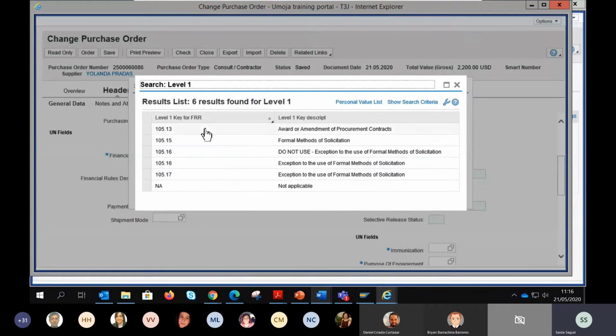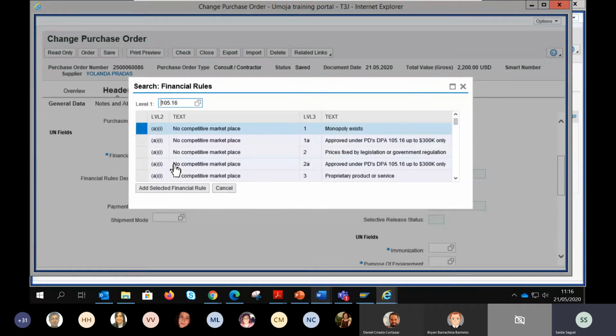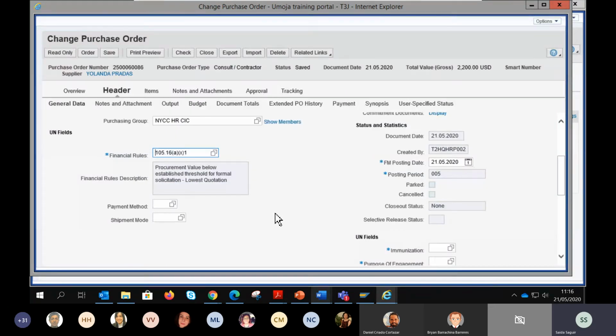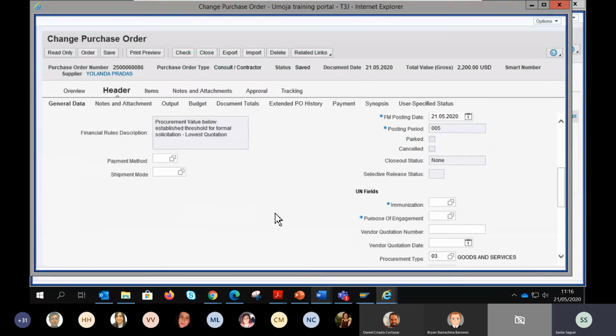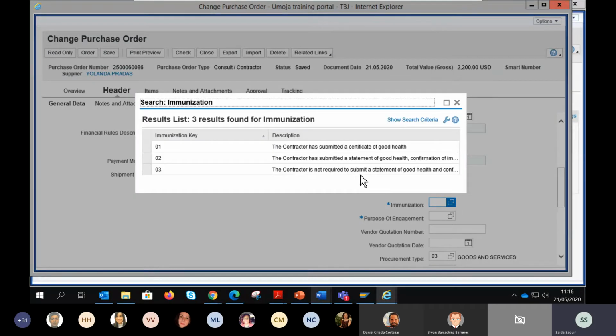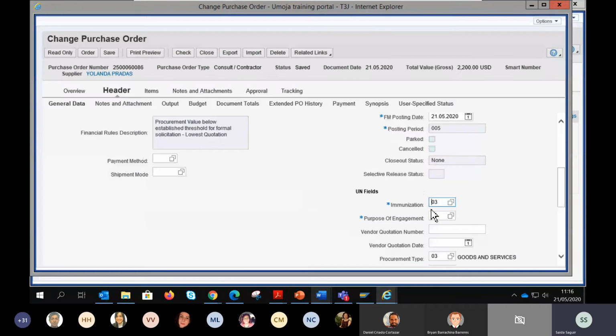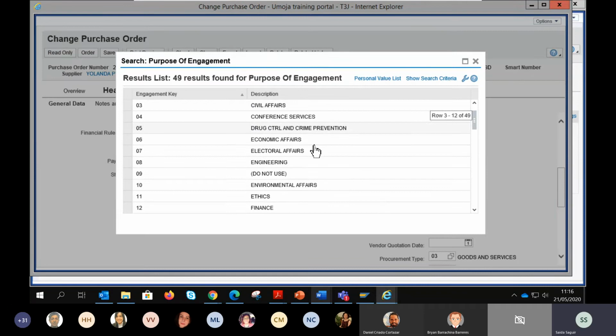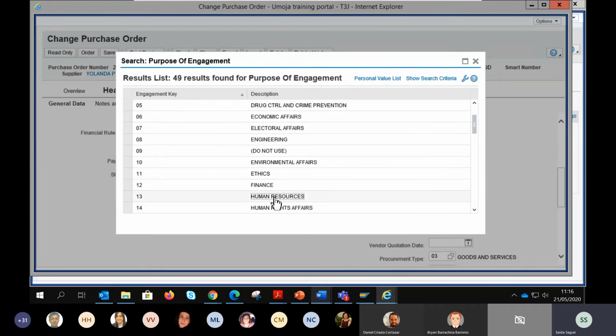So financial rules, if I'm not mistaken, that's the one that we ask you to select. And you see that those are mandatory fields, right? So you cannot skip them, otherwise you would not be able to create your PO.